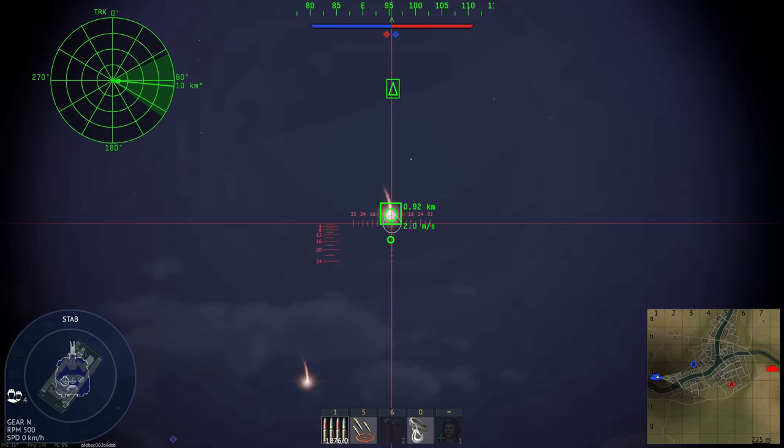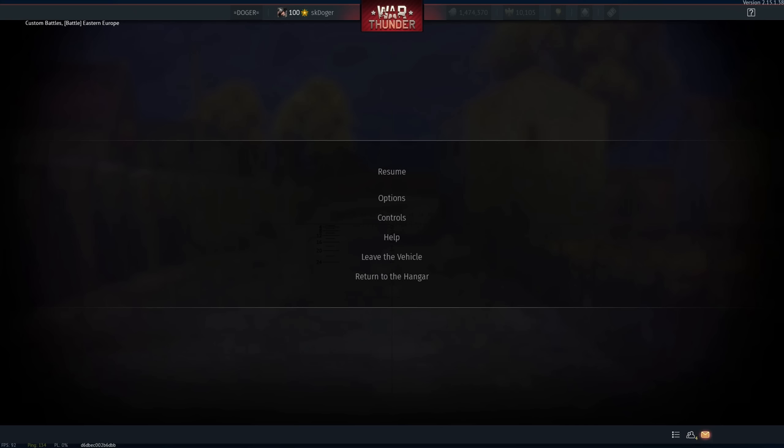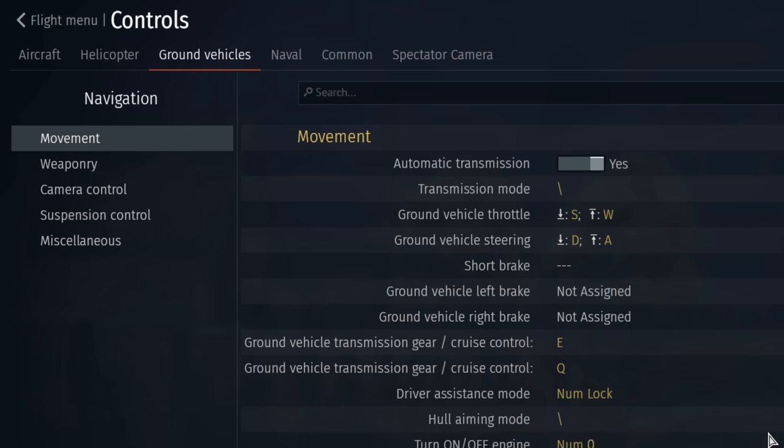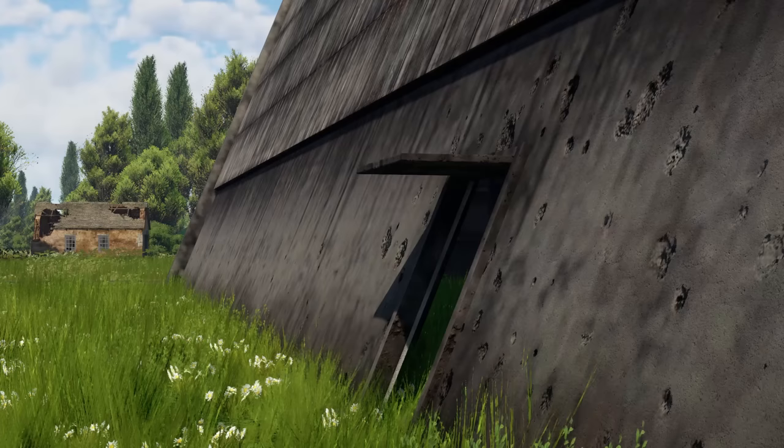And one last bit of night battle trivia. If you can't see your crosshair because it's too dark, there's an option in the controls to change its color. You cannot enter the big hangar in Fields in Normandy.